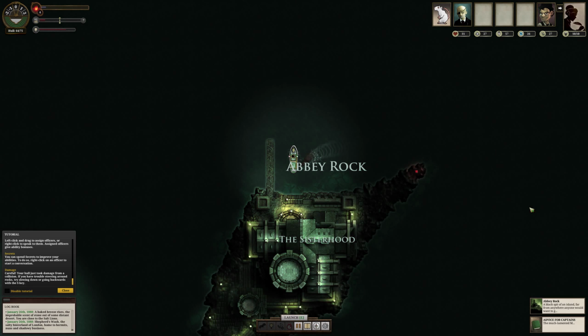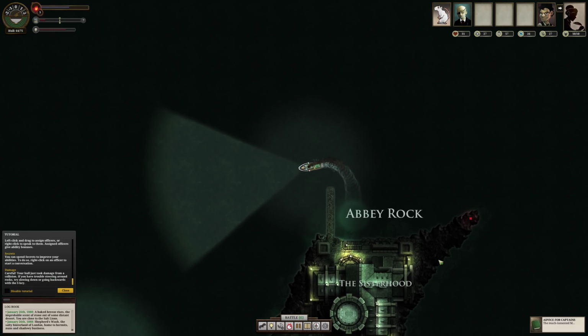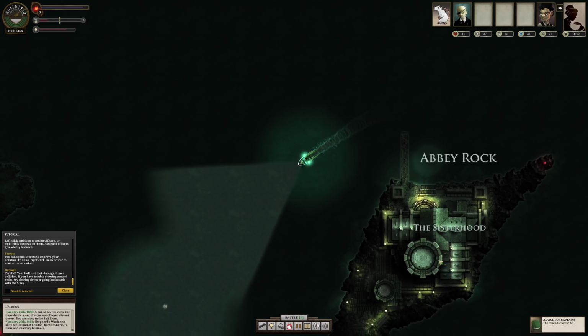Alright, let's get out of here. Onward to Station 3. Just a short hop, skip, and a jump away. And from there, I'm almost in London.